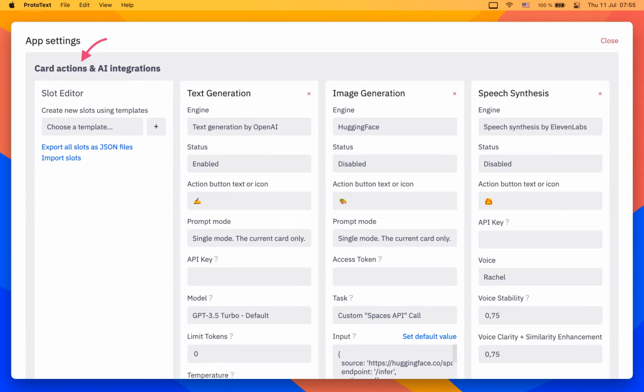But in short, as a user, you have the opportunity to connect any local or remote, paid or free digital services to the app. This can be generation or processing of text, images, audio, video, tasks of computer vision, speech recognition, interaction with websites. Don't worry if it looks difficult. All this is optional.